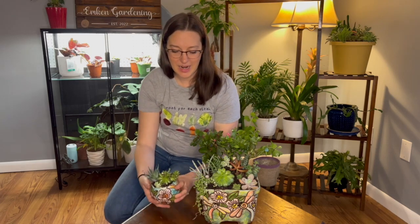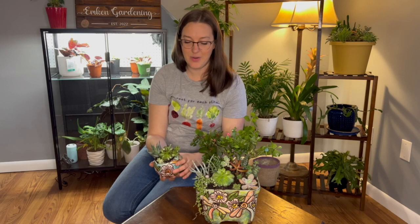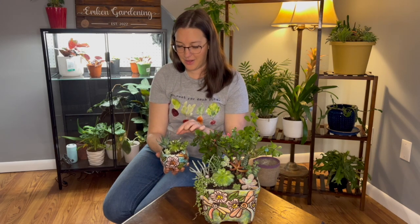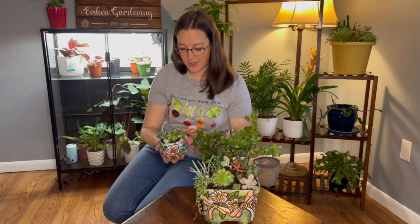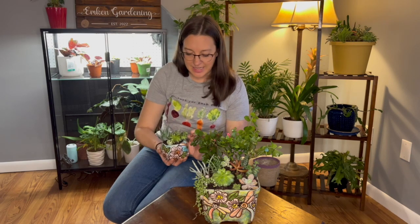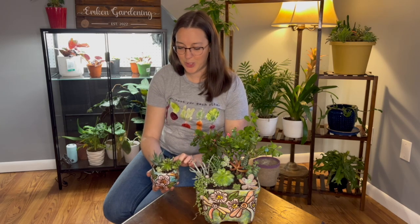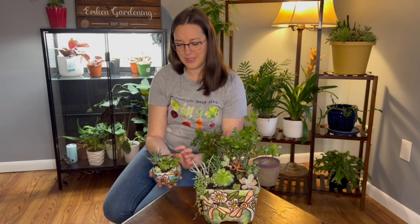I'm really excited about this little circular one with the chicks and the aloe, this mini aloe in here, and then obviously our baby that popped off. But I'm really excited about this little container. I think it's going to be super cute. And I was able to get a lot in there, I thought, for how little it was.